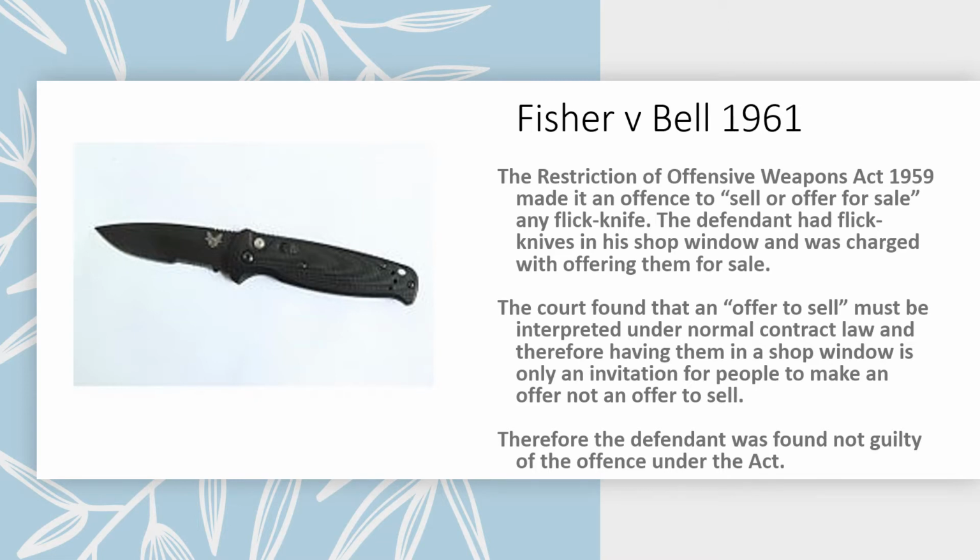In Fisher and Bell, the Restriction of Offensive Weapons Act of 1959 made it an offence to sell or offer for sale any flick knife. The defendant had flick knives in his shop window and was charged with offering them for sale. Now the court found that offer to sell must be interpreted under normal contract law, and therefore having them in the shop window is only an invitation to treat, or inviting people to make an offer. And so therefore he was not guilty.